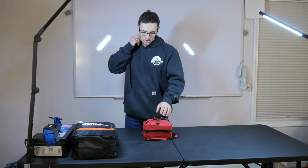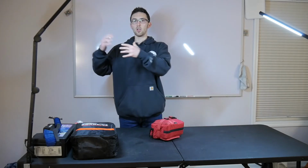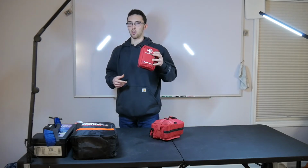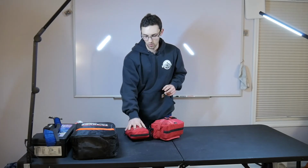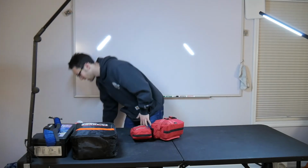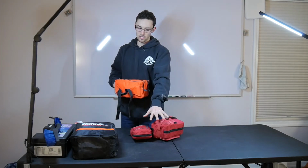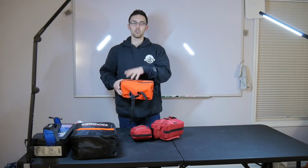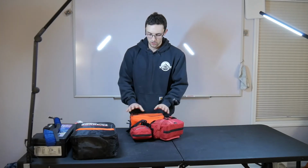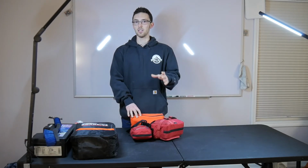emergency cases. Now, as I mentioned before, I usually carry multiple items when I know I'm going on longer trips, and so I'll usually also have a smaller med kit here. This is the one I actually will carry in my backpack on hikes or mountaineering trips. And then I also have this med kit here, and this just has extra items that are in these, including different SAM splints, triangle bandages, wraps, so on and so forth, right? So these are kind of the first aid things that I carry with me at all times in my car.